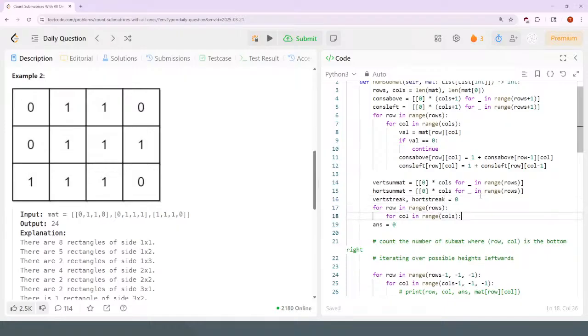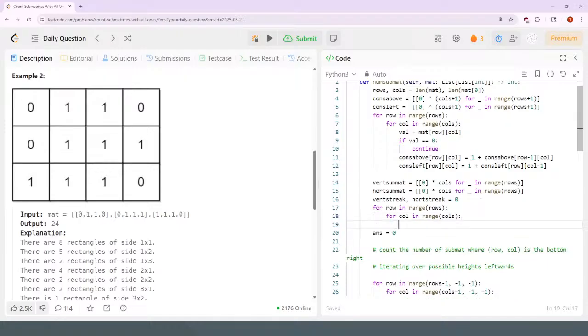Okay. Maybe I need to do separate for loops for this. Anyways, so if I go through and do the verticals, so here, if the value is 0, then you need to restart the streak to 0 and just ignore it.